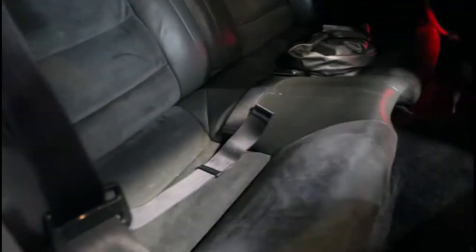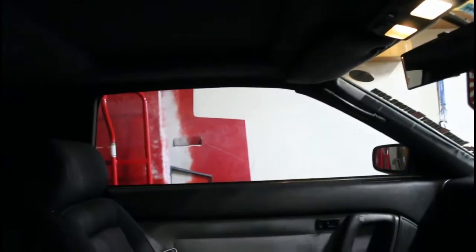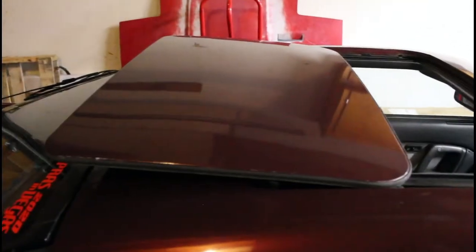The interior was great. It's got the Recaro seats from the TTR in it, and then it has the standard kind of leather and suede rear seats. I still have the little sliding hatch cover there, and then the Limited came with a sunroof, which was super cool, a lot of fun. It was unique. I had never seen it like this before, so I was like, that's awesome. I like the Targa, but this is great. You keep the structural stability of the car, but you still get the open top.